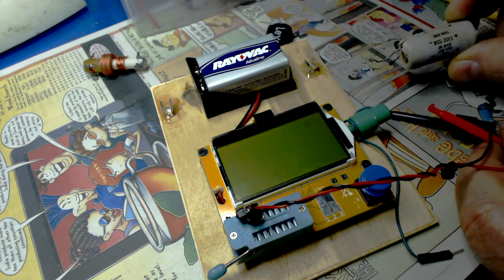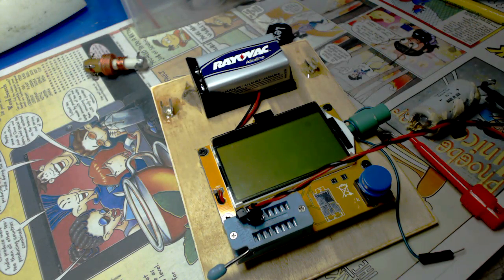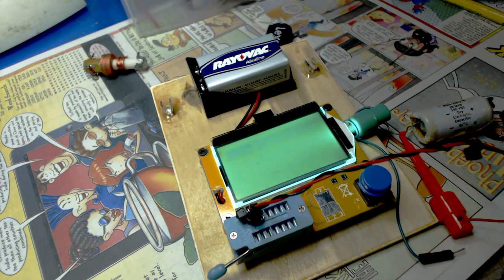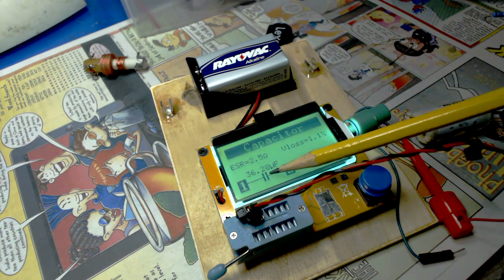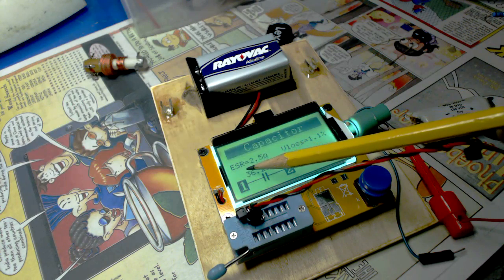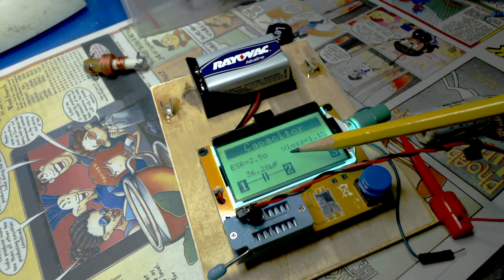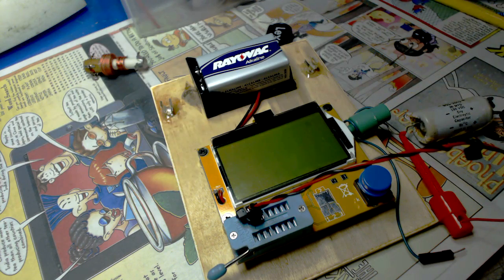Here's an old electrolytic I pulled out of one of my tube testers. Let's just see what that is. Supposedly it's a 20 microfarad. Okay, there it goes. This is reading 36.28 microfarad. This also measures ESR, and I don't have a sheet that tells me what this means. I'll have to get something like that. And it's got this V loss equal 1.1%. I'm not sure what that means either. We'll have to look that up. Pretty neat, huh?